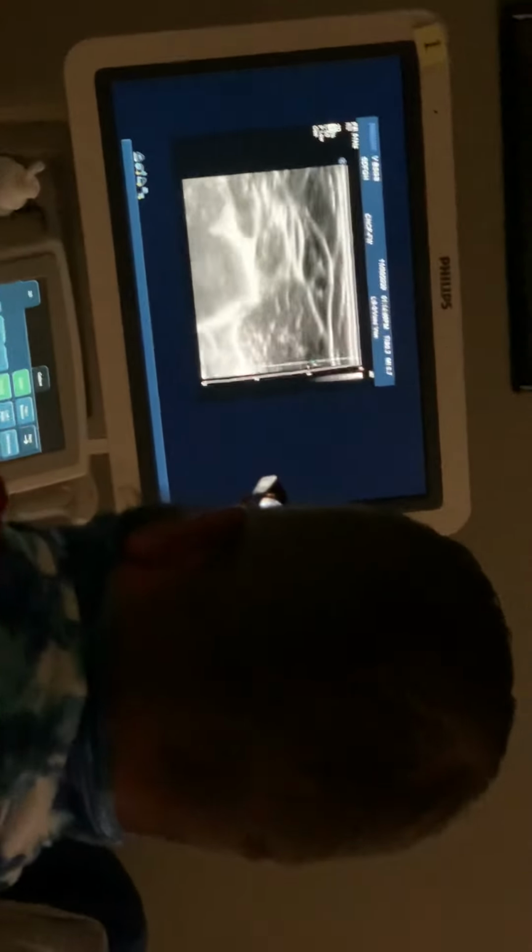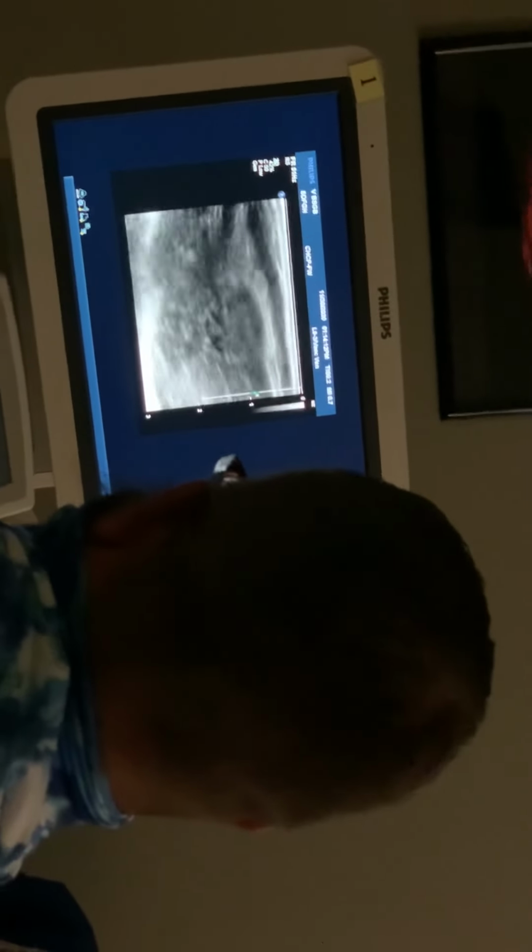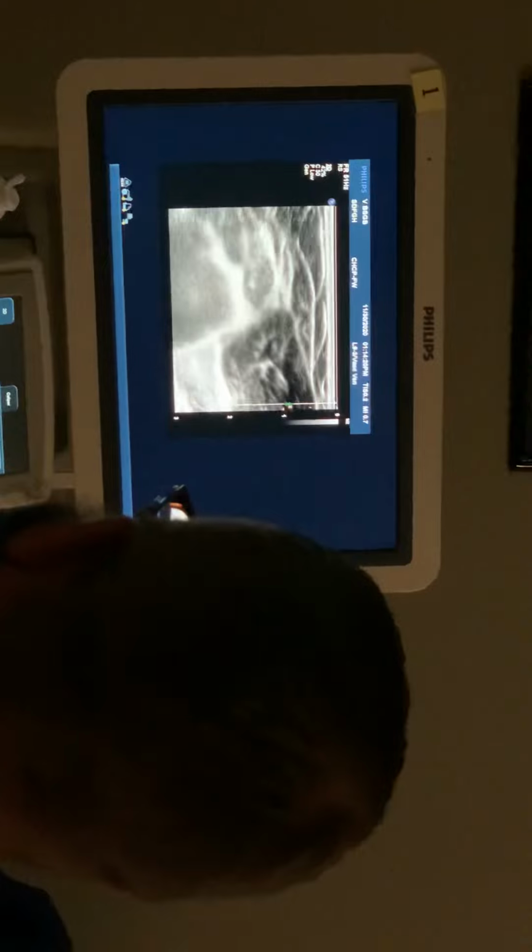Well, that's what they talk about with the greater saph. It looks the same, but it runs very superficially. You can follow it all the way up across her shoulder and diving down into the subclavian. So we're going to take mid-humerus without and with compression. Now, this one can be tricky to get color from.